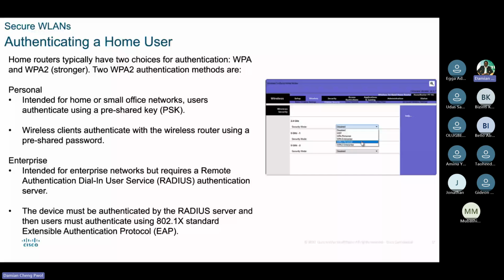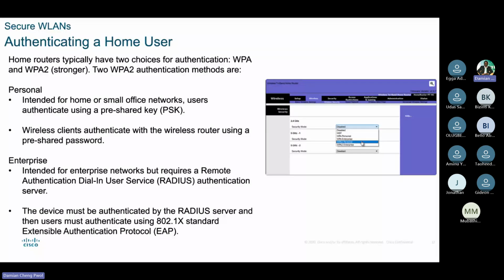So the 2 WPA2 authentication methods are, first, personal. If you're using this at home and you want anyone who wants to gain access to the network to authenticate, you can use this simple one, which is personal, intended for home or small office. Users authenticate using a pre-shared key.